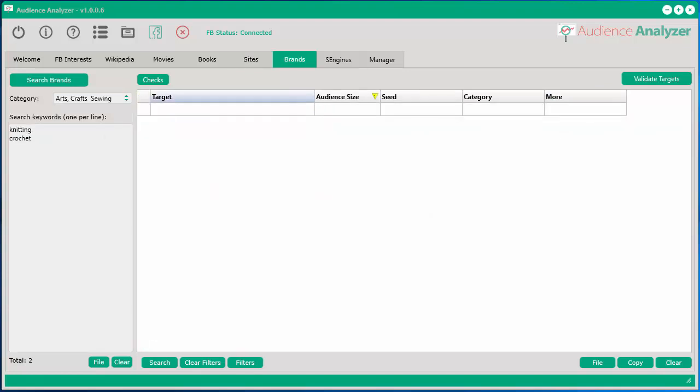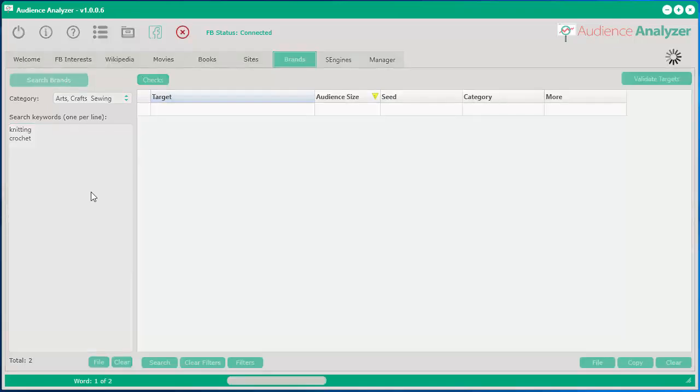Another powerful way to target your ads is to look at brands of particular products within your niche. Now, say for example, you're promoting something to do with knitting and crocheting. Again, it could be some sort of print-on-demand product like a t-shirt or mugs or something like that, or even a pillowcase. And what you want to do is try to find some unique ways of targeting people that like a certain brand around knitting or crocheting.